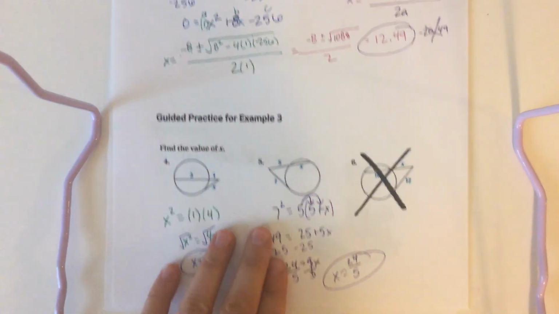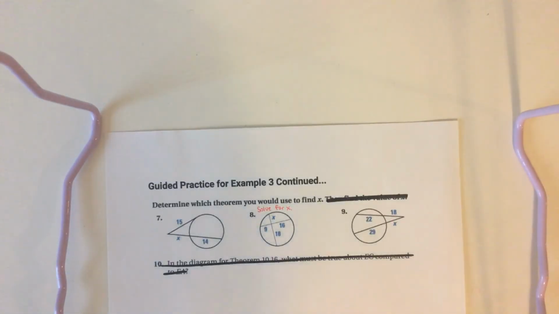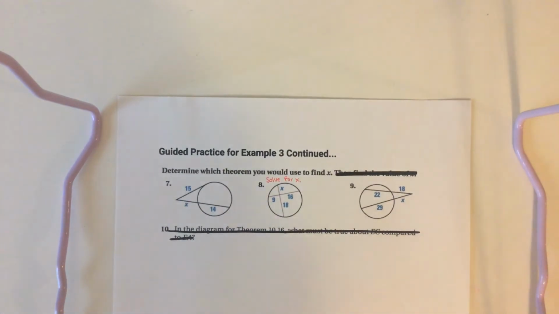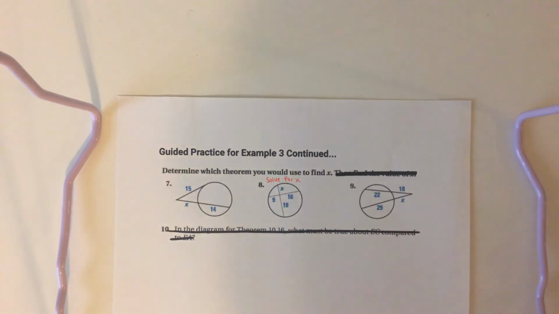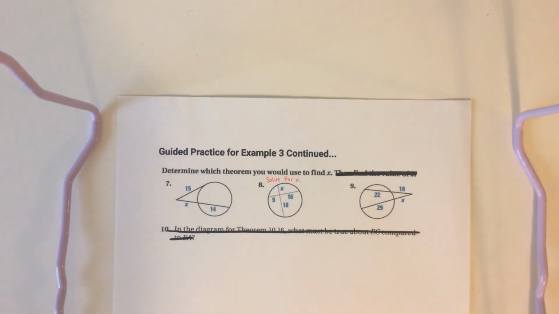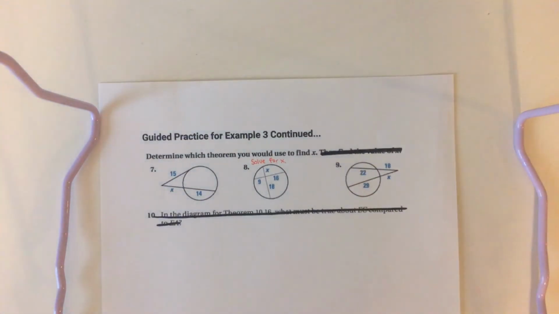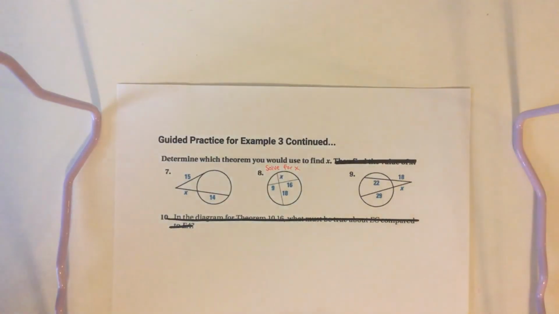So to wrap things up here, I have a few more I want you to try on your own. For 7, 8, and 9, I want you guys to determine which theorem you would use to find x, then I actually want you to find x for number 8. All right, so come back when you are ready to check your answers.